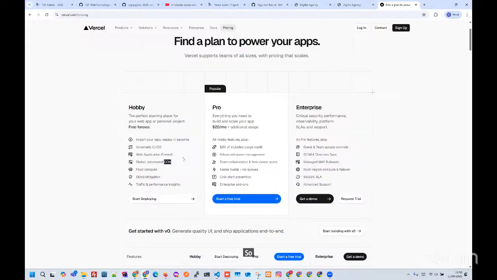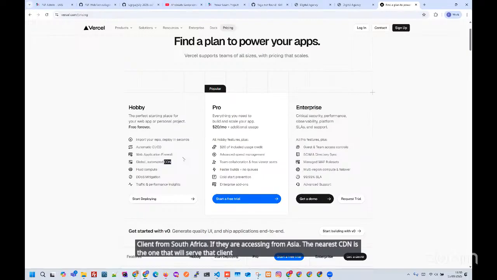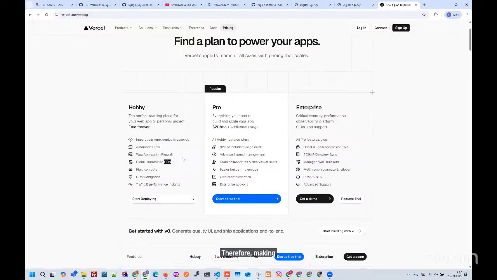So when your user is accessing your website from South Africa, the nearest CDN is the one that will serve that client. If they are accessing from Asia, the nearest CDN is the one that will serve that client, therefore making your website very, very efficient.